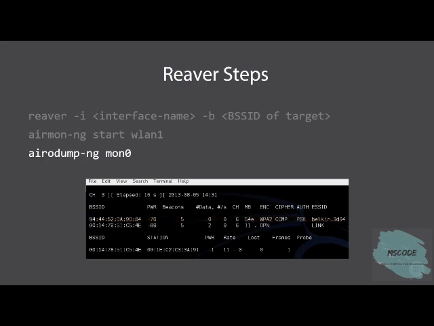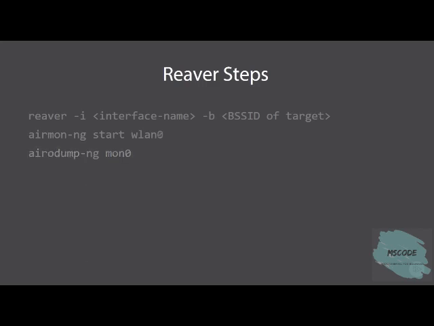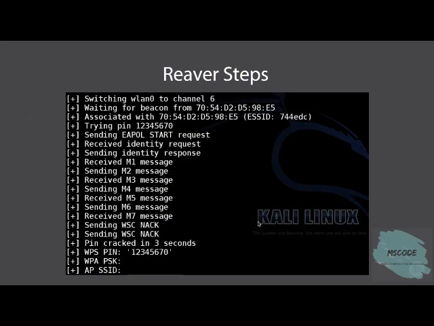So then I take that information, and you remember the first statement where we used Reaver? Well, I'm going to type it in again, but now I know the interface is going to be mon0, followed by a -B, and then put in the BSSID. Then I can do a double V here, which is going to give me very verbose output, and I would see something like this. I should preface that it might take a couple hours before I see something like this. Depends on the key itself.